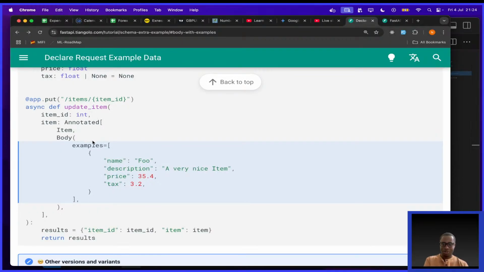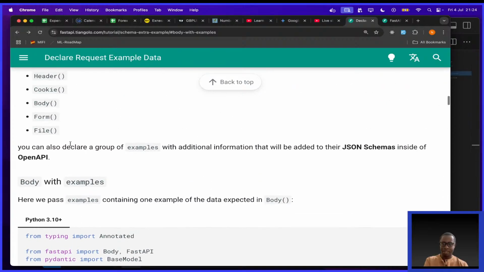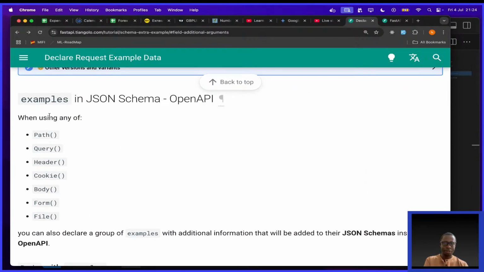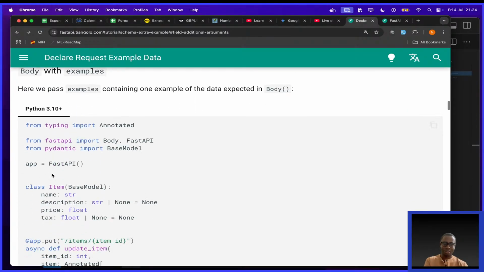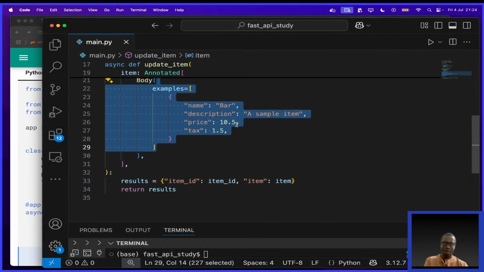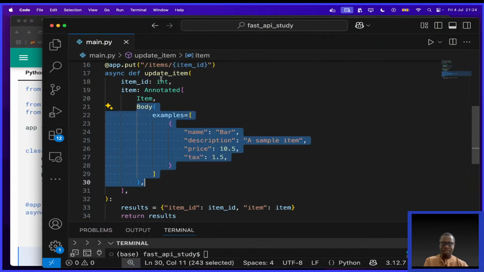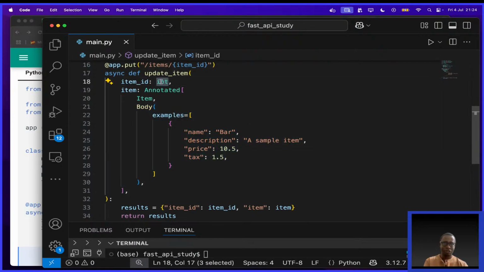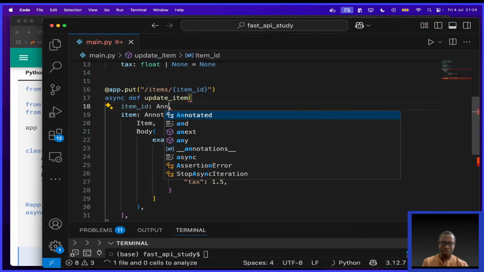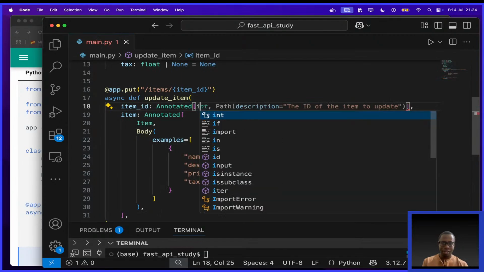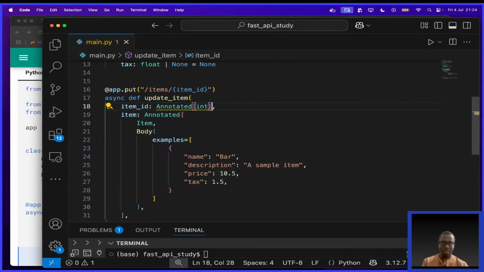So let's continue. This is how you give examples, and up here they said you can do examples with Path, Query, Body, any of these. So if I remove this and use the first one, item_id, for example, is annotated with an integer, but it's a path variable, like this, Path.